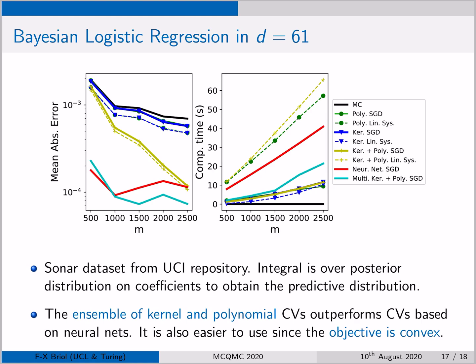Now, the best performance we got was when we used multiple kernels, different kernels, and a polynomial, that's the teal line. You can get a really small mean absolute error, and the computational time is not too big. In fact, that does even better than the neural network, the red line, in terms of mean absolute error and also computational time. The advantage of this multiple kernel and polynomial control variate is that since all of these are linear classes, I'm going to get a convex problem. Something a bit hidden in those figures is the fine-tuning of the optimization methods, and for these convex problems it's a lot easier to do than for non-convex problems where I'm using something like a neural network.